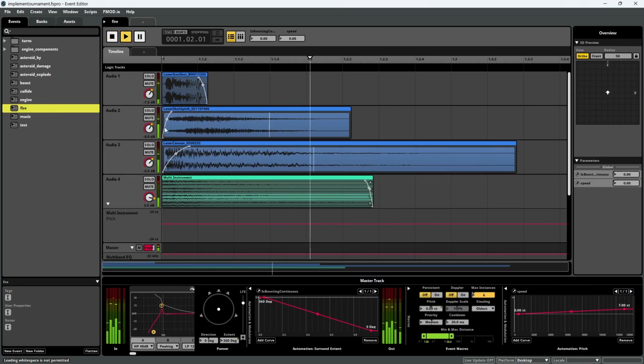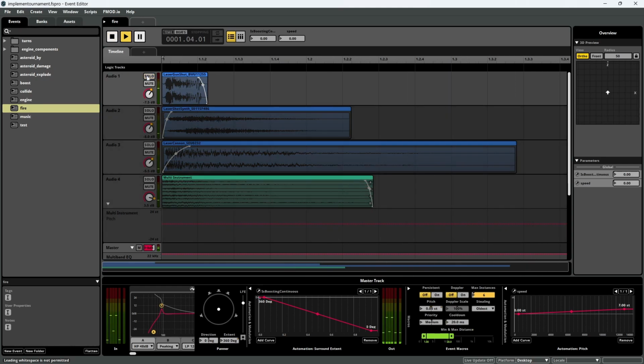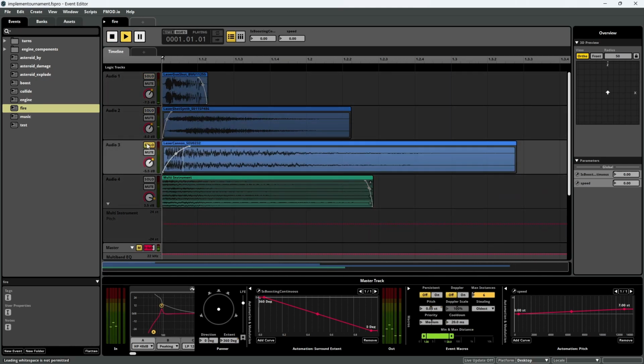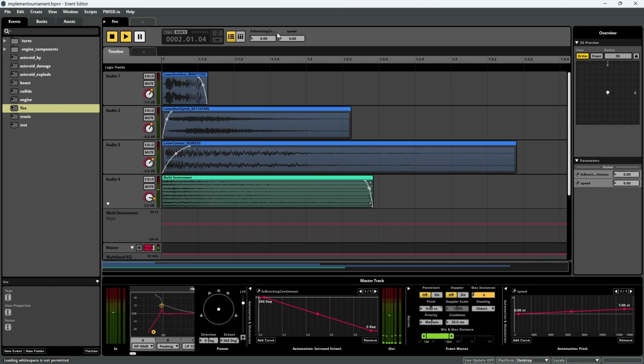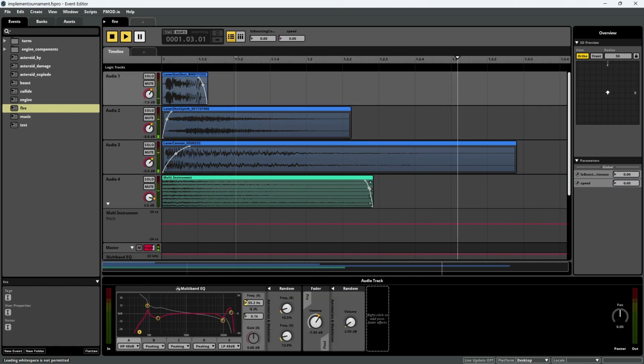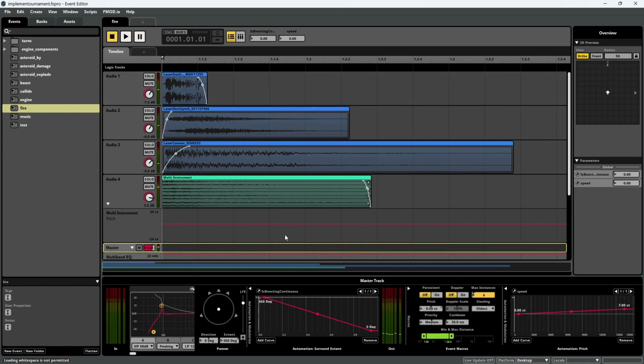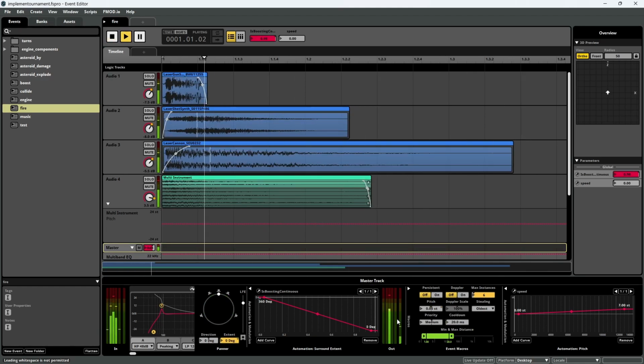Fire, pretty basic. I do have some automation, so this pitch goes up as the speed goes up. So when it's boosting, I have the image collapsing to mono. You see here it's a bit wide. And then when we're boosting, it's really mono because I'm trying to accentuate the music at that point.